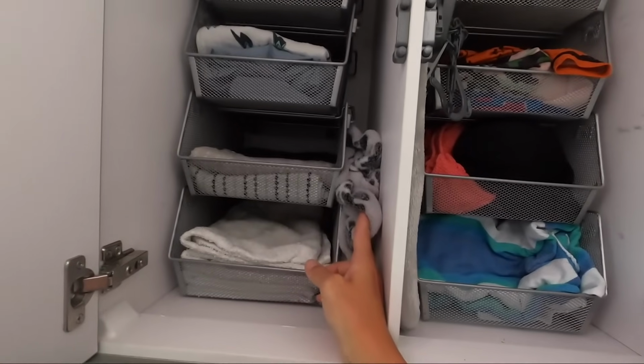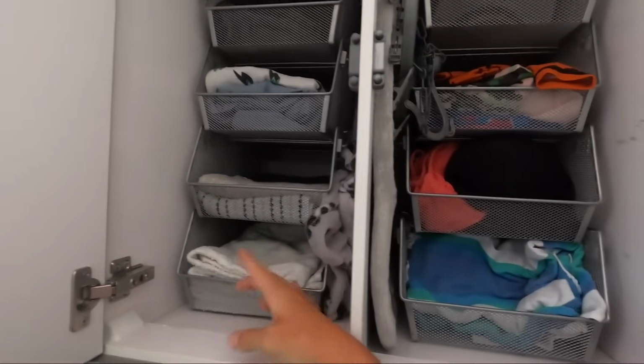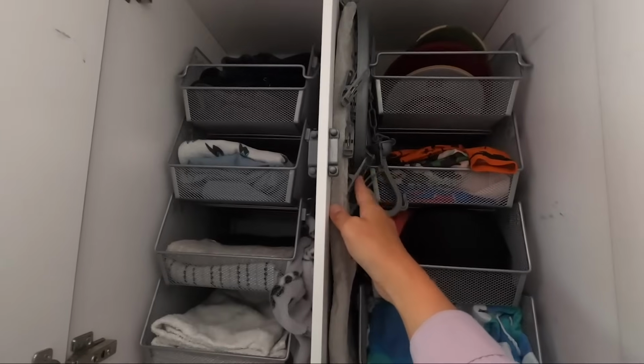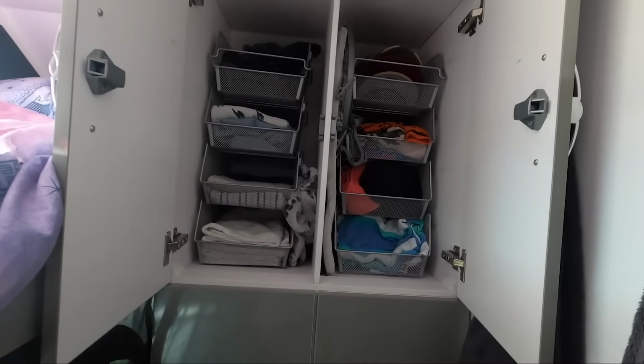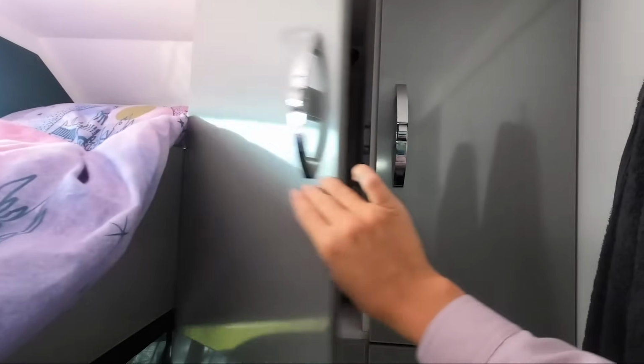These are like his sleeping bags. So we put him in these when it's really cold at night because he doesn't leave a blanket on. An extra bathroom mat, and of course your peg hanger that hangs outside if you've got to hang up extra washing. But that's basically our linen slash extra things for Jack really.